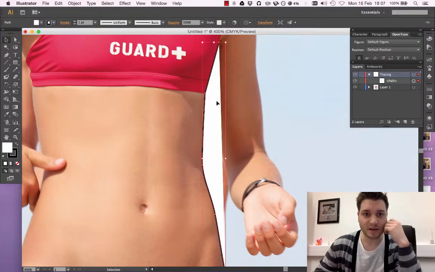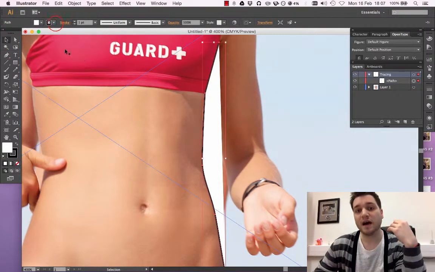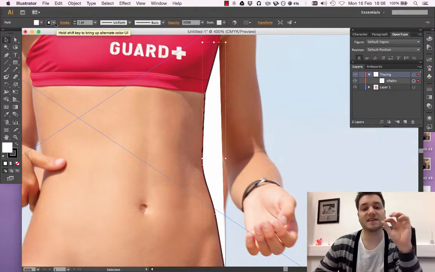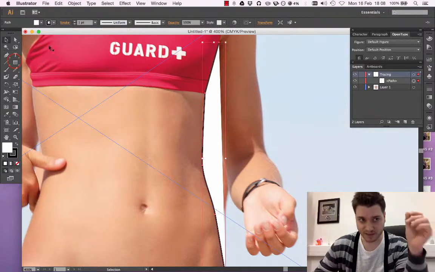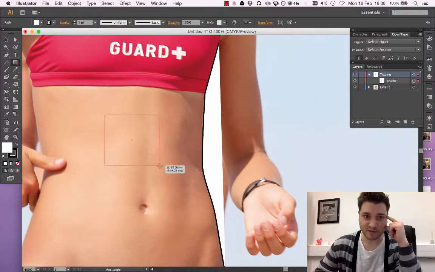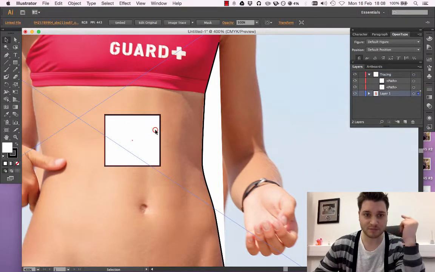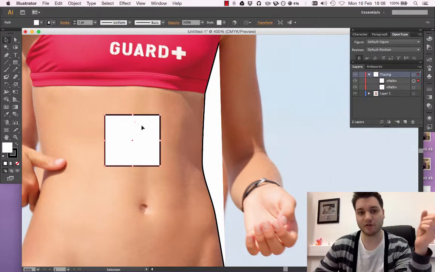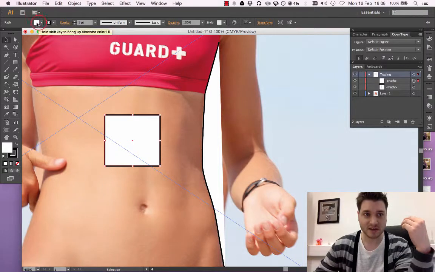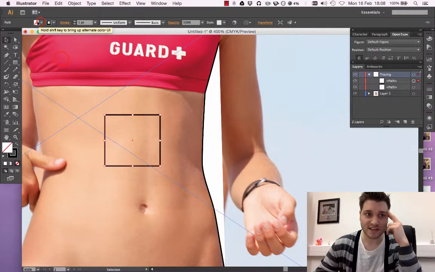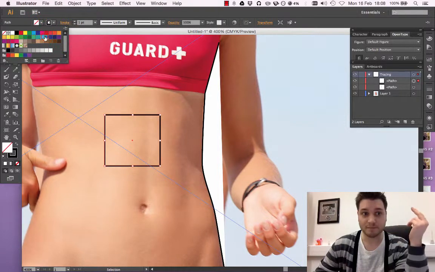So this path has not only an outline with the colour, in this case black, but it has a fill. Now this is the same kind of fill as if we were drawing a rectangle, in that you've got a shape with the outside, which is the stroke, and then you've got the inside fill, which is white. Top here, I can turn that off, or I can select a colour.